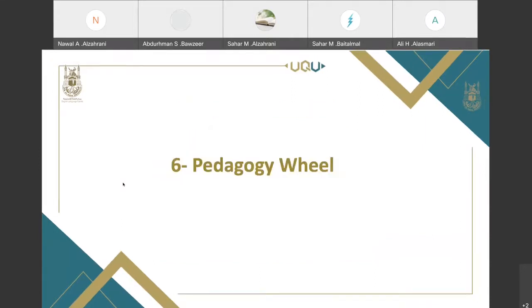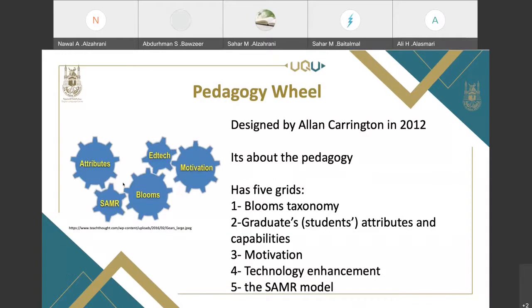Now we come to the final piece of our puzzle and the highlight of this whole session, and that is the pedagogy wheel. Now, when I say the pedagogy wheel, before I show you the wheel, we need to know a few things. The pedagogy wheel was actually designed by Alan Carrington in 2012, and it was originally designed to help educators think in a systematic and coherent manner with a view of long-term and big picture outcomes.